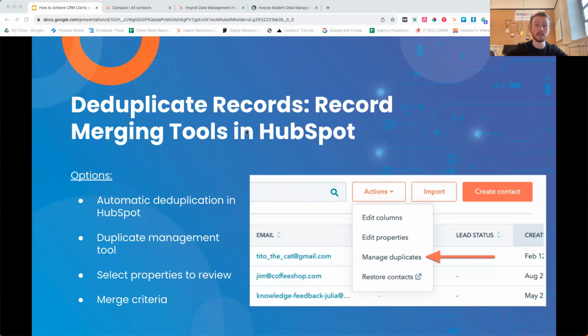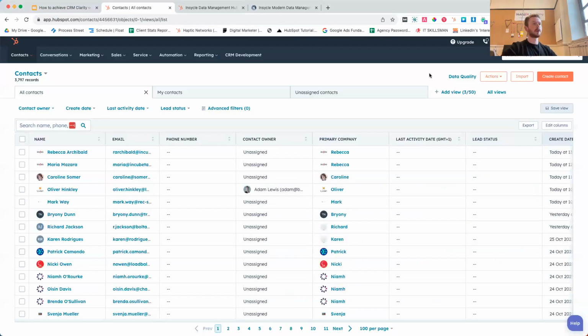And for companies, it uses the company domain name as a unique identifier.